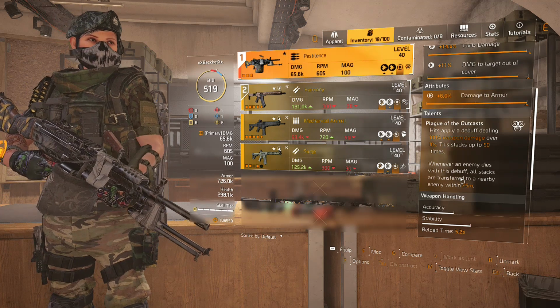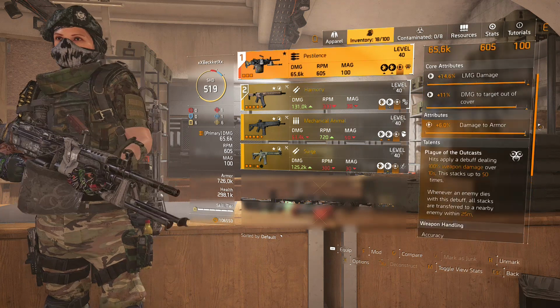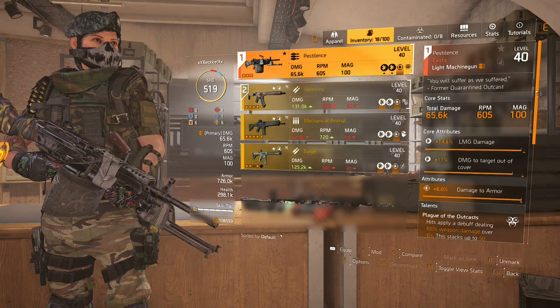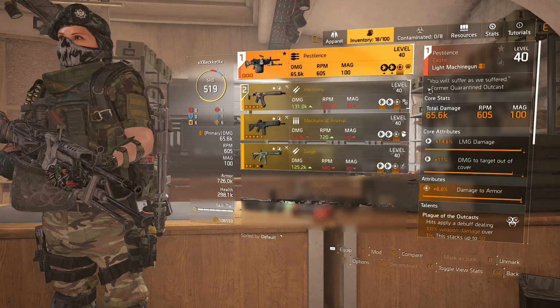So after we use our chem launcher, we're going to be shooting through that little gas cloud, lighting everything on fire. And whenever an enemy dies, all stacks are transferred to a nearby enemy. So we're spreading. We are the coronavirus.